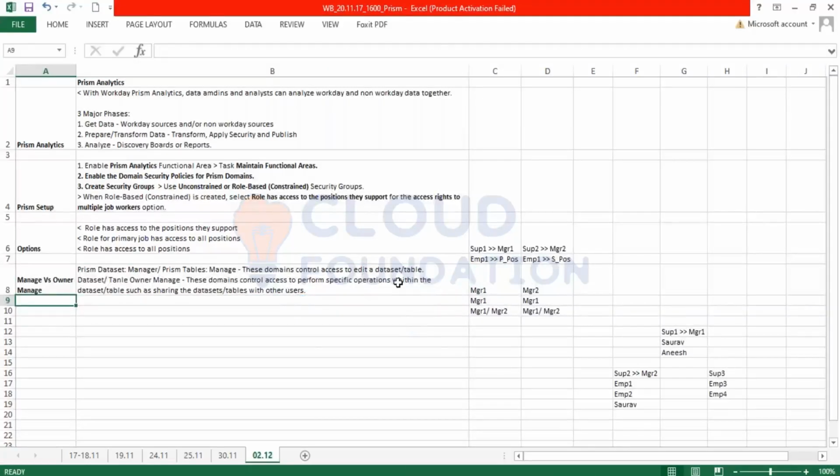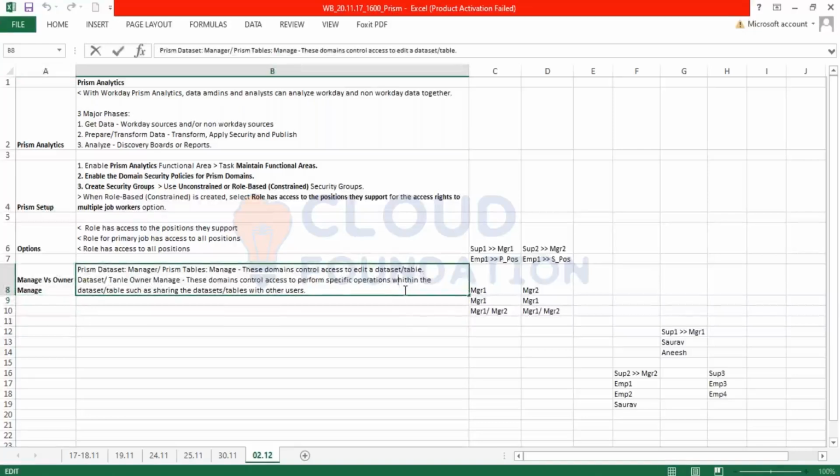So the first one is basically you can edit a table or a data set, and the second one is you can share those data sets and tables with other users.